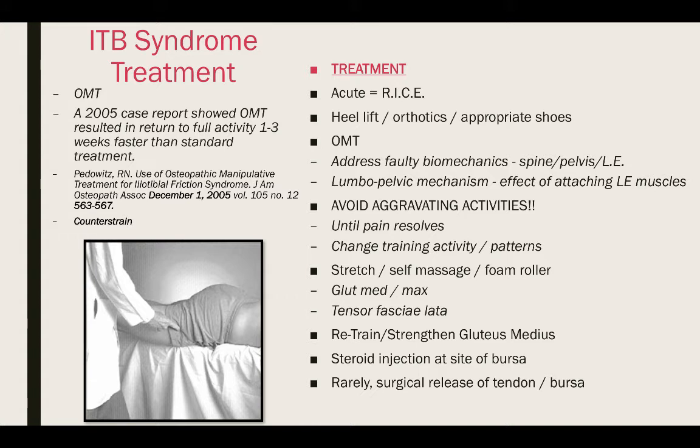So treatment is usually RICE. If they have a short leg, you're thinking about heel lift orthotics or appropriate shoes if they are having some sort of gait disturbance. We want to address their faulty biomechanics of the spine, pelvis and lower extremity using the Mitchell model. We need to talk our patients into avoiding aggravating activities, just waiting until the pain resolves.